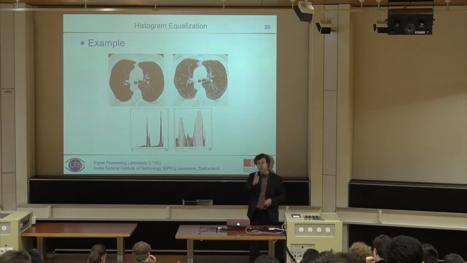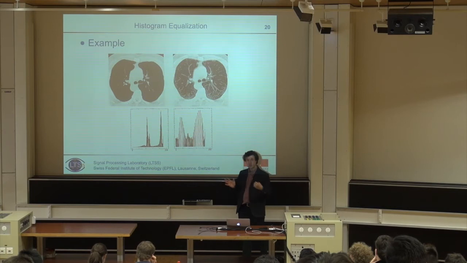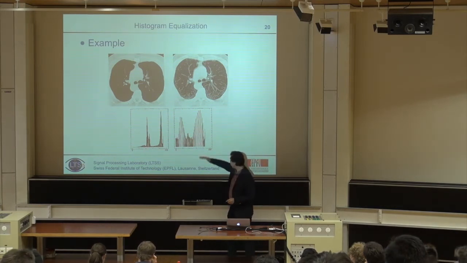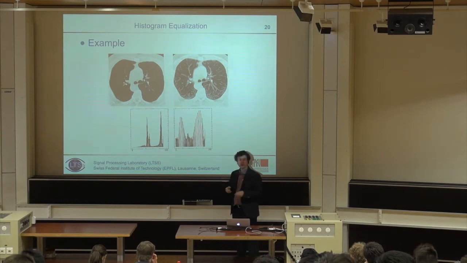We have discrete bins. Some of the bins have low values, some of the bins have high values. What this histogram equalization does is redistribute the content of those bins with the objective of generating a flat histogram. So it will take the first one, put it in 0. The second one, put it in 0. The third one, put it in 0, until you reach the value that would be the value of a flat histogram. And then it stops. Then it goes to the next one.